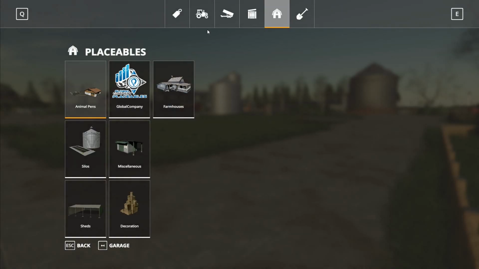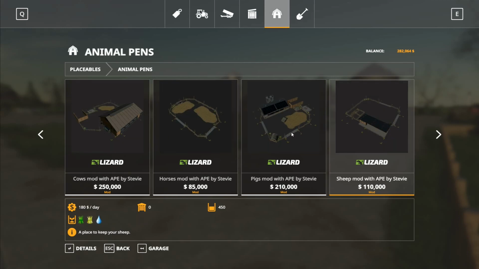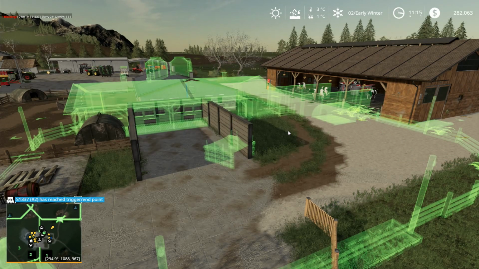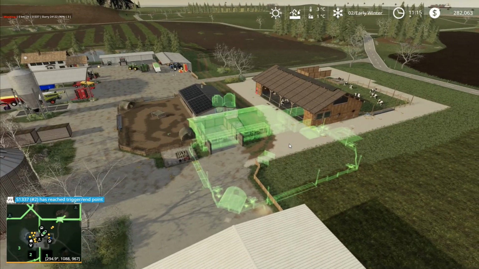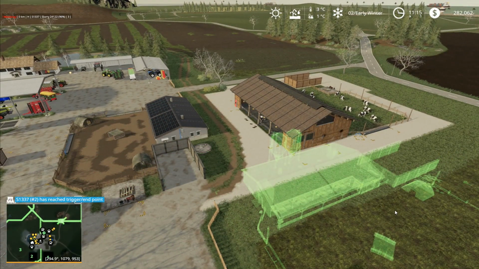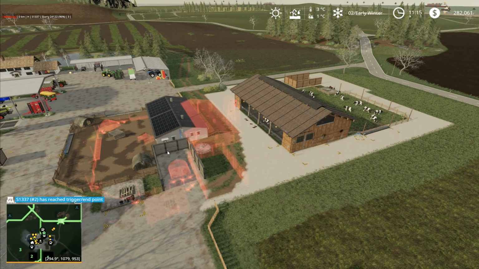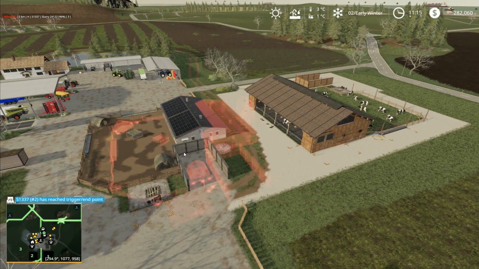Now I want to go into here, and I want to go to animal pens, and I want to buy the pig pen, which is 210,000. So there's that one. And that one is going to go... Right, that's altogether different. That looks different. I'm going to bring it round this way. Oh, it's not that much different.